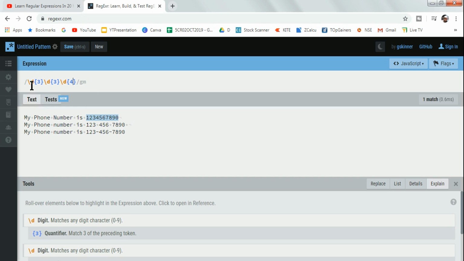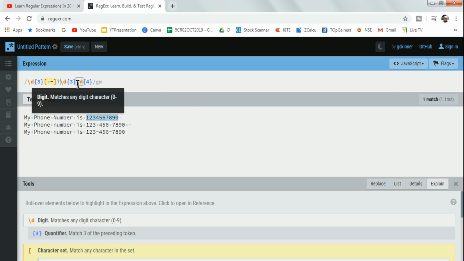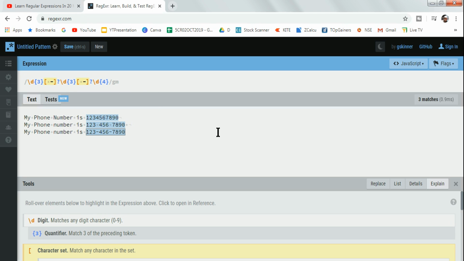So to do that, after writing d3 here, just after that, I'll put a square bracket, and inside the square bracket hit the space bar, because there could be a space or there could be a hyphen, right? And this is optional. Then I'm going to repeat the same thing for all of this. So let me highlight and copy this over here. Okay, so just by doing that, you can see all my second and third have been highlighted now. So that has become output.